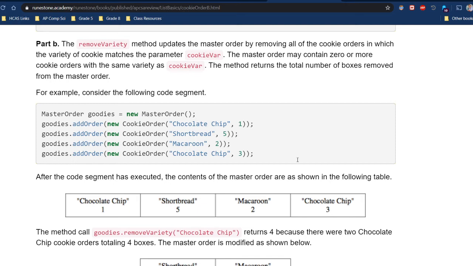Remember, it's an ArrayList. If we remove one, then we don't increment the i.